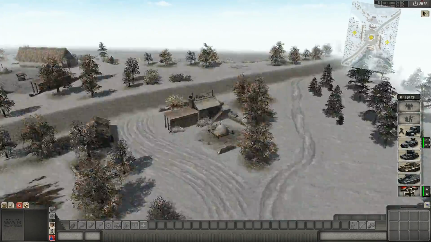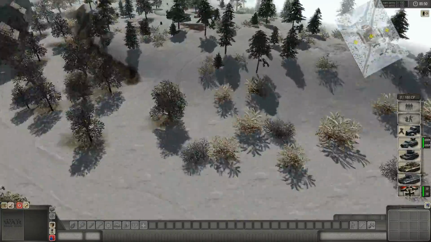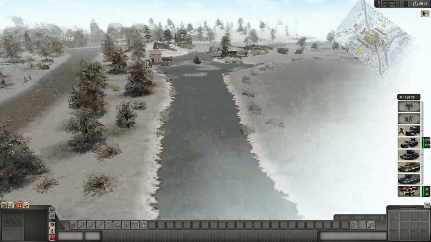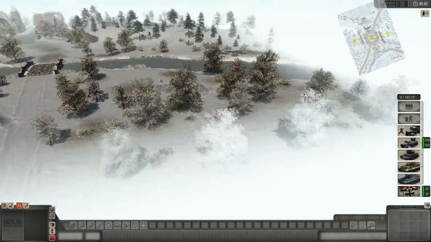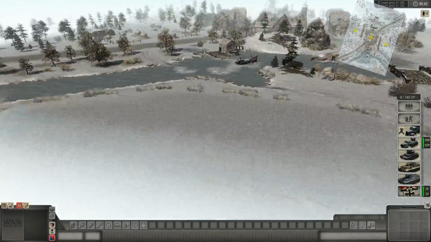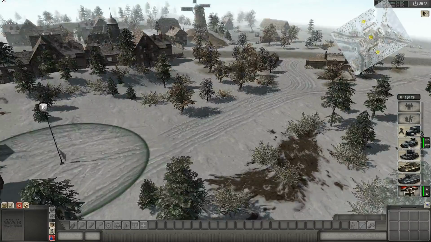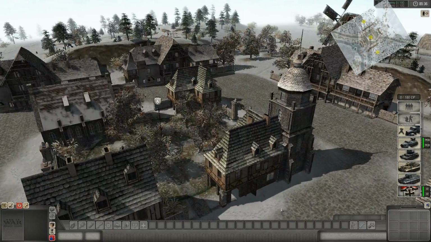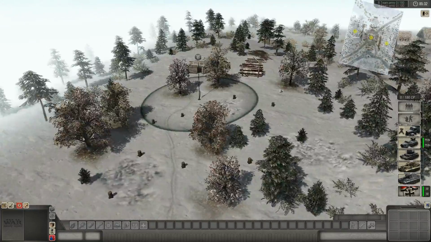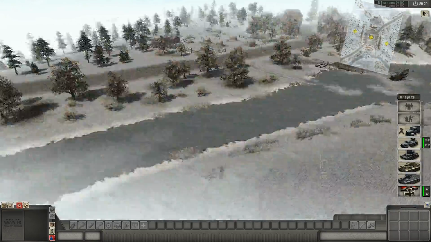Hey everybody, and today we'll be looking at the German faction in the game Men of War Assault Squad. So before we get started, I want to talk about the general gist of German gameplay. What it essentially comes down to is grabbing points, especially middle point, and effectively bunkering up or saving points so that you can bring out the heavy hitting tanks of Germany.